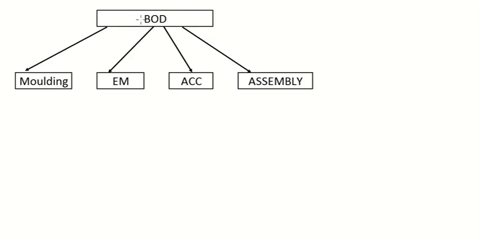So in my mind, the board of directors represent the group as a whole. This company has 4 production departments: molding, electromechanical, accessories, and assembly. And what we really want to do is see to what extent these divisions interact with each other, which would be internal transfers, and to what extent the divisions interact with external customers, because that's really the sales that's relevant from a group's perspective.